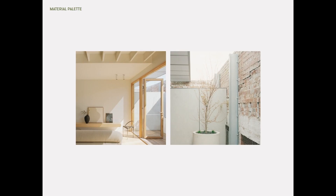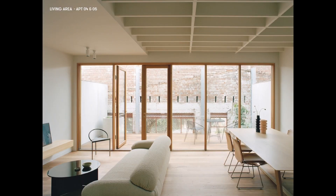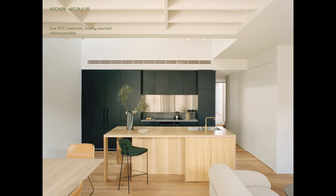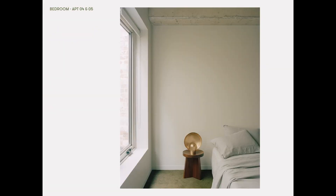The material palette is restrained, chosen for durability and longevity. All the timber is FSC certified as a minimum, with low VOC coatings, paints and glues. There's a real focus on layering of views through the project, with a constant presence of the existing warehouse shell and charming views out to the street. This is the kitchen with the void above, drawing light down into the kitchen.